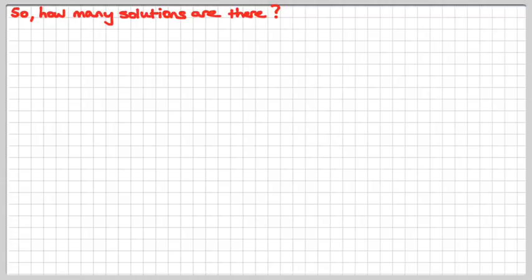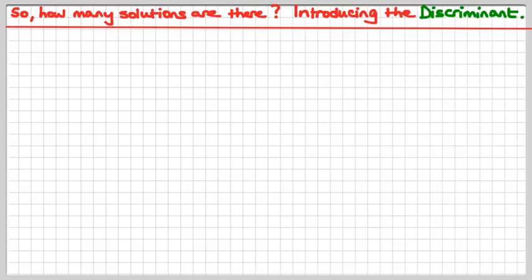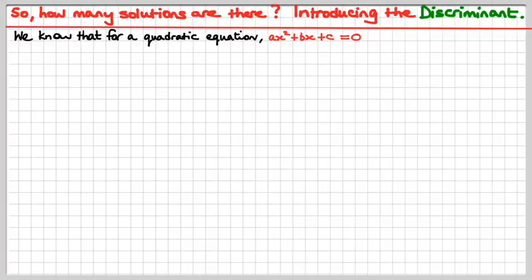Because quadratics are funny beasts. They don't always have a solution when you say y equals 0. Okay? They can have no solutions, or one solution, or two solutions, depending on the quadratic which we have here. Okay? So to sort that little bit of a puzzle out, we're going to introduce Mr. Discriminant, and he is a very, very good man to know, as I keep telling you.